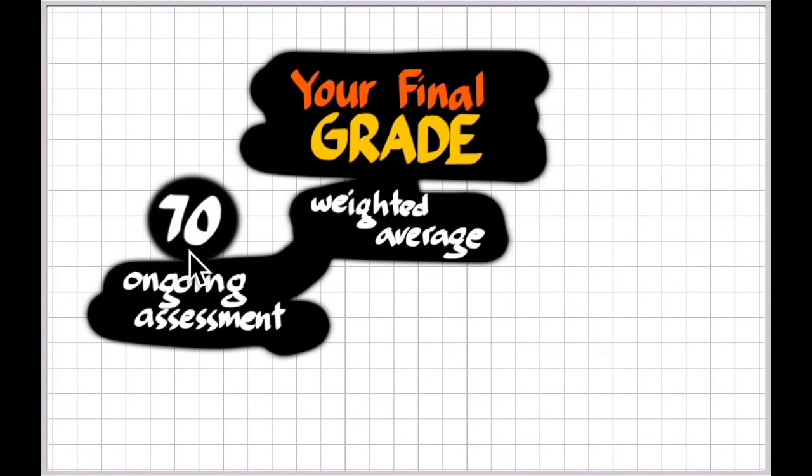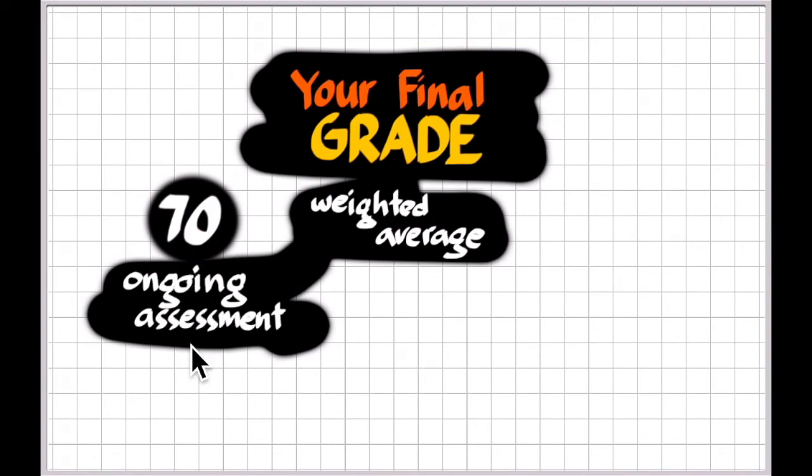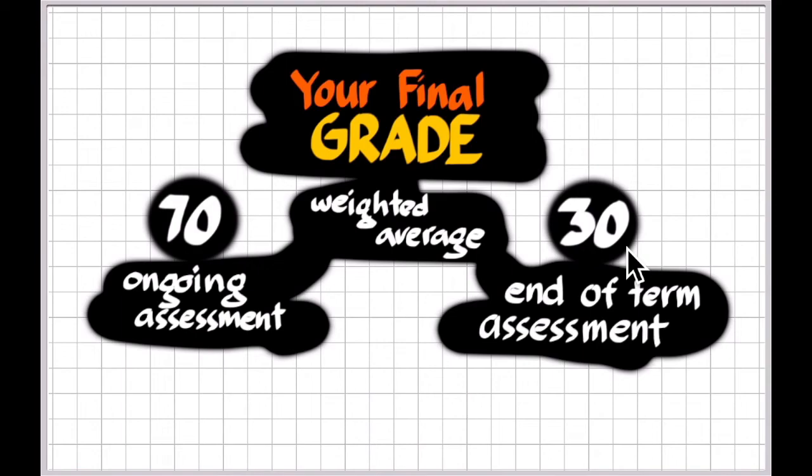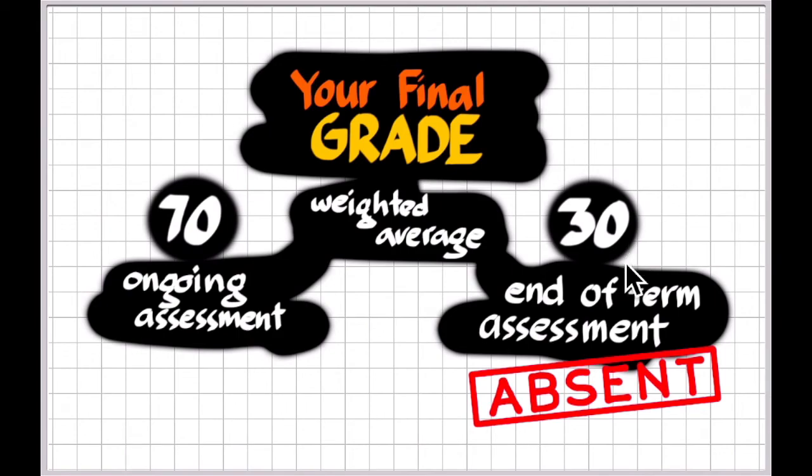For your final grade, it is still from weighted average, but the percentages or weights have been modified such that we have 70% for ongoing assessment results and only 30% for the CA-1. For absence or other reason for not being able to sit for CA-1, grading will follow the year-long school policy in this case.